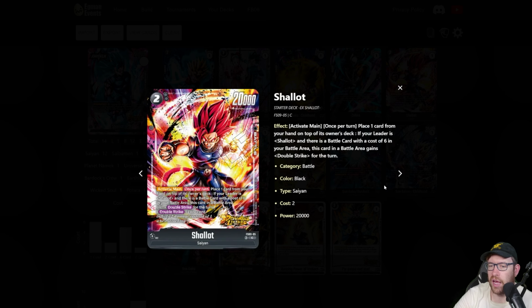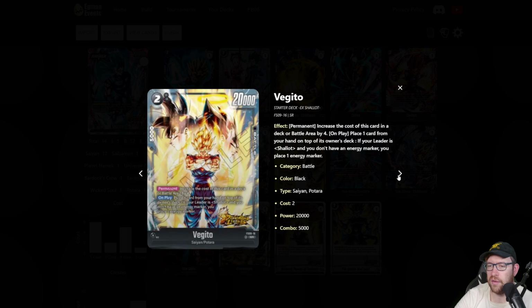We also do have Shallot. So activate main once per turn, place 1 card from your hand on top of its owner's deck. If your leader is Shallot and there's a battle card with the cost of 6 in your battle area, this gains double strike. So it's a cheaper card for double strike. Like 2 cost double strike is pretty unheard of in this game, but we do have to still sequence to get there. But if we do, we can get some really strong double strike potential that your opponents are maybe not recognizing. And then we also have Vegito.